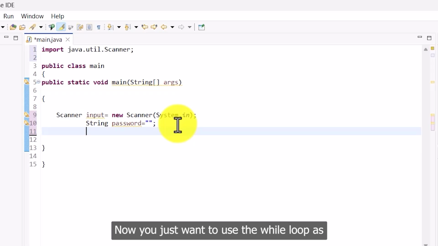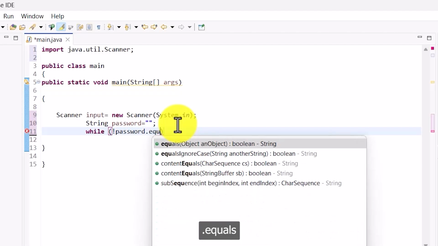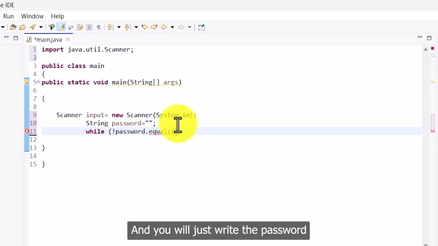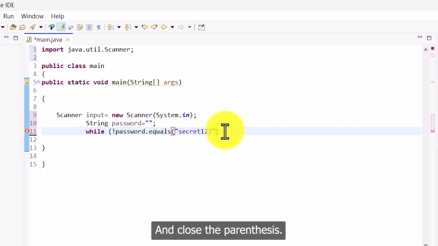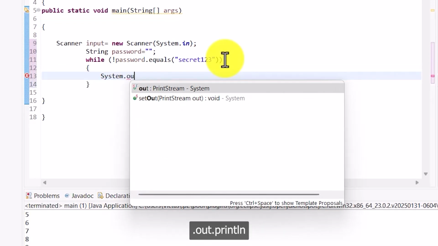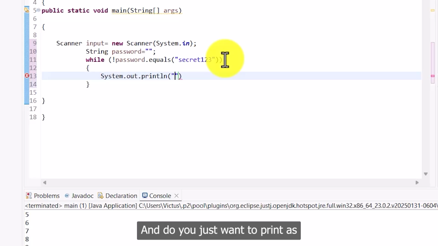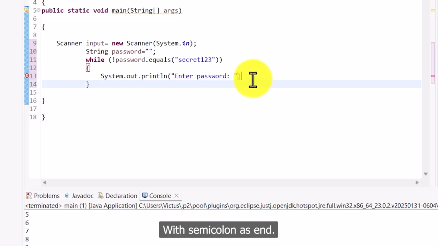Now you want to use the while loop as while, with an exclamation mark to check whether it's equal or not, then password.equals, and you write the password here in double quotes as "secret123" and close the parenthesis. Now you write System.out.println("Enter password"); with a semicolon at the end.